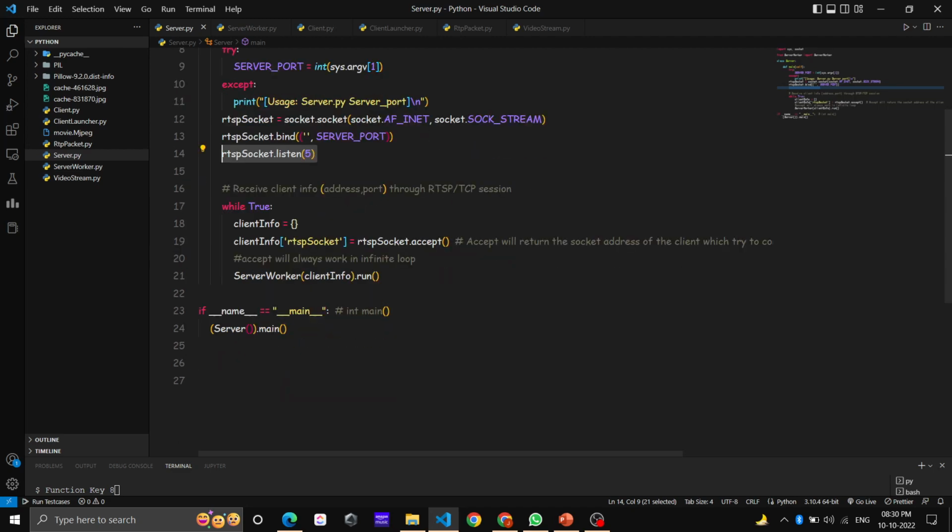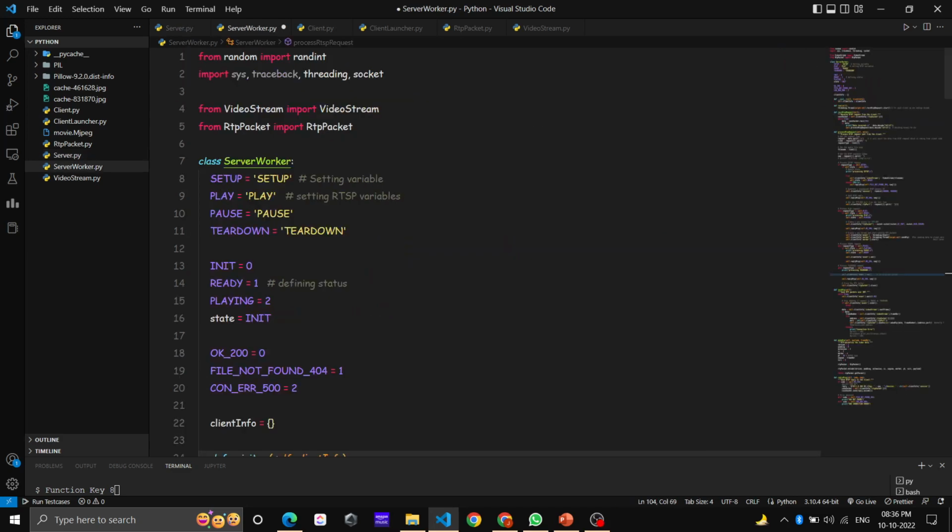Now we make an infinite loop which accepts requests infinitely. There's a client info, then client info socket accept. This accept returns the socket address with which the client tries to connect. Now the server worker runs, and now we will run the server.